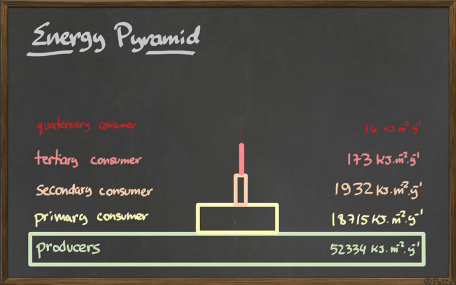This also explains why you have a very small number of very tall predators. If you go into a forest, you're not going to have many jaguars. In an area the size of the city of São Paulo, you're going to have less than a handful of jaguars living in there. Why? Because the amount of energy doesn't allow a very big population. You have big animals, they are big because they are predators. They evolved to be eating others, to be big, but they are not going to be very numerous.